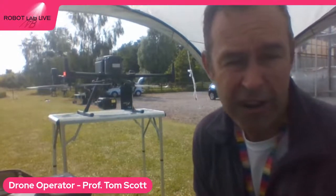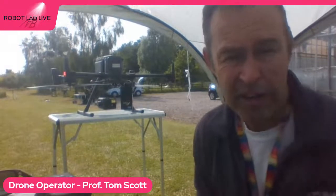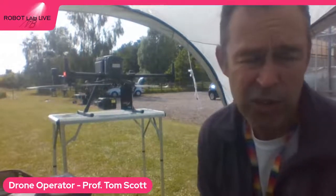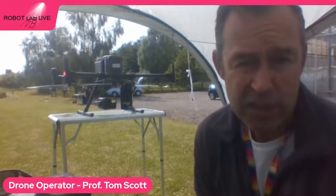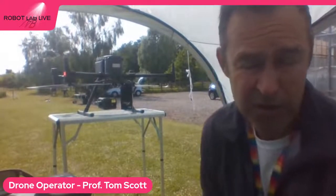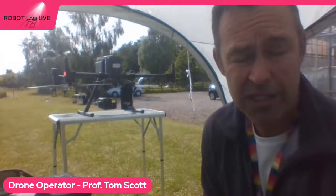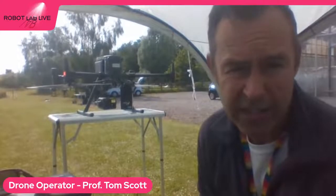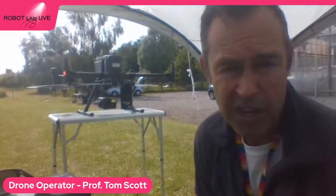It was used to fly around the building that the summit was going on in and the nearby area, to map for radiation and to make sure that there were no strong radiation sources either in the area or coming into the area whilst the summit was on, just to keep everyone safe. This is the first time that anyone has integrated a radiation mapping system with a DJI drone.